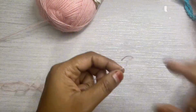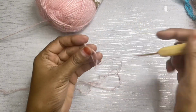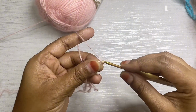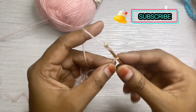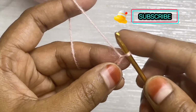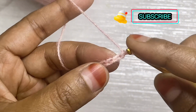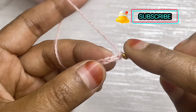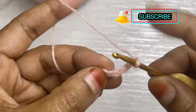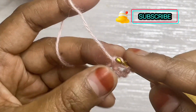Now for my measurement, I need to make a total of 111 chain. 1, 2, 3, 4, 5, 6, 7, 8, 9, 10. I made 111 chain. So in the first row we need to skip 6 chain: 1, 2, 3, 4, 5, 6. And in the seventh chain make a triple crochet.